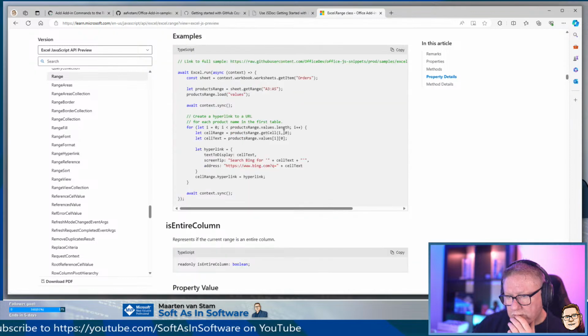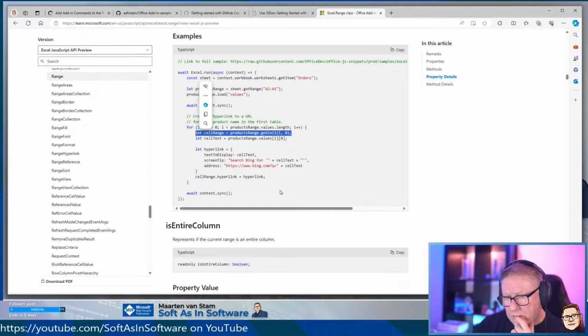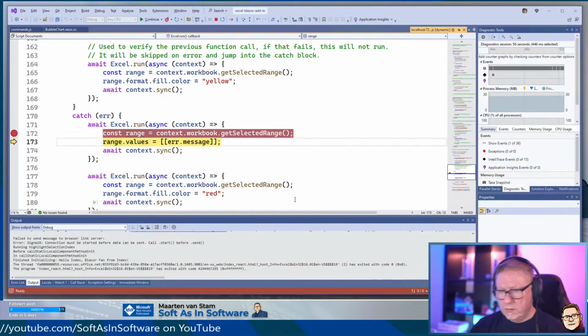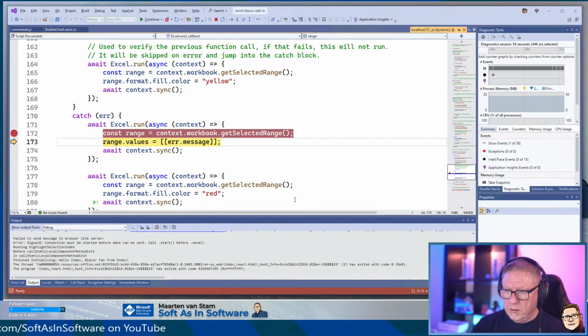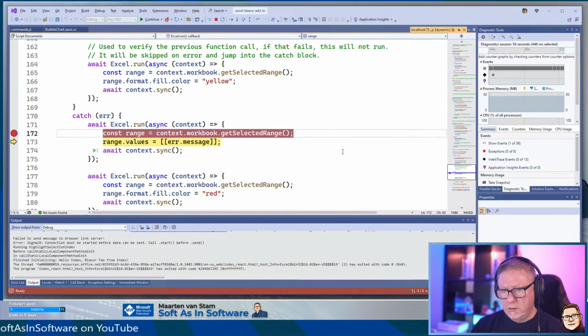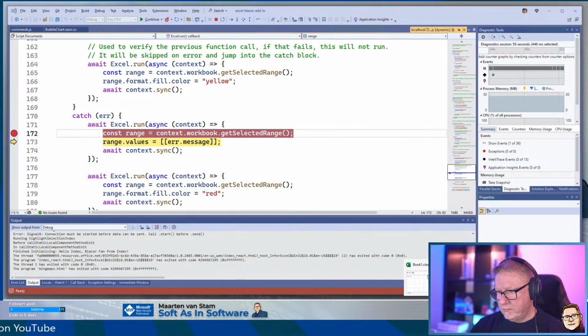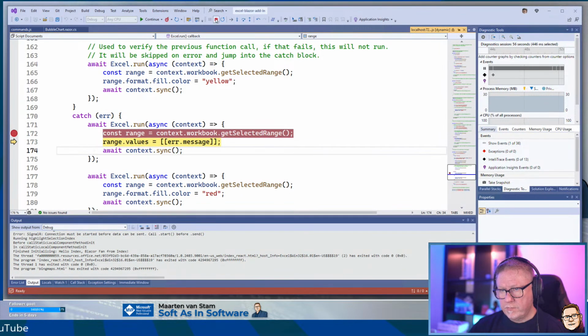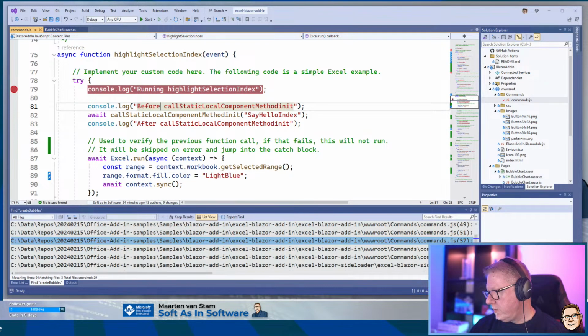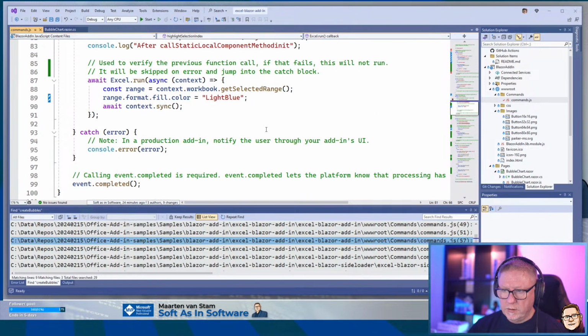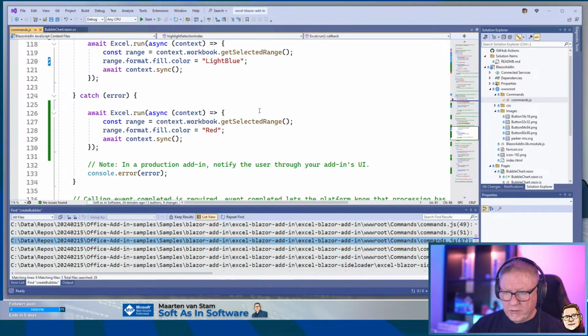So you want to have the first one. Stop this. So where's the error there?